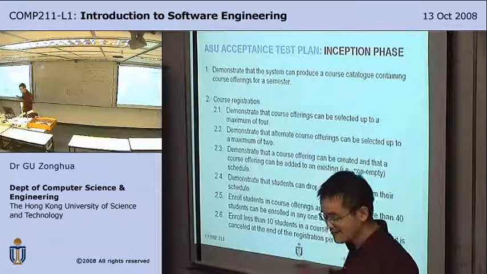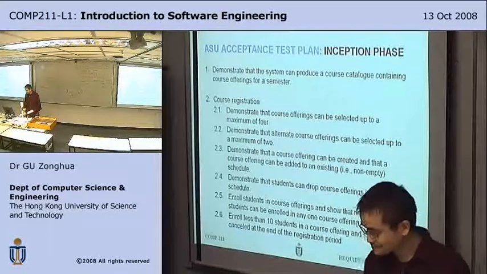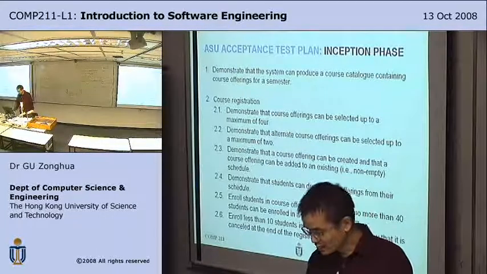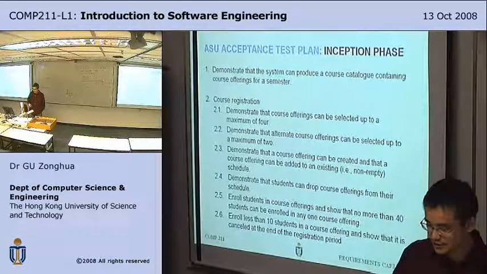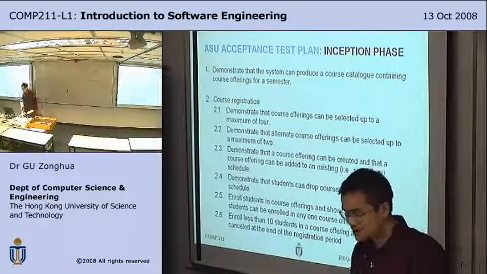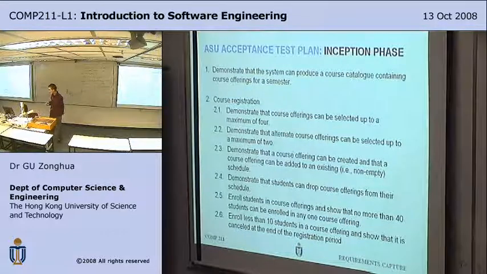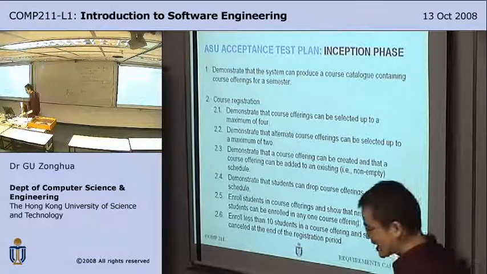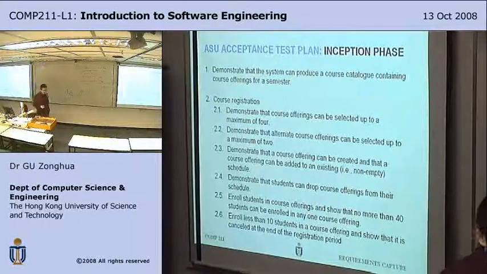So this is something very concrete that can be tested. So enroll less than 10 students and show that it is canceled at the end of the registration period. So this executable test plan actually validates the previous non-executable declarative requirement.